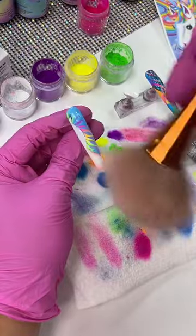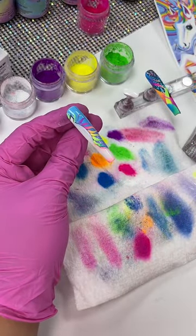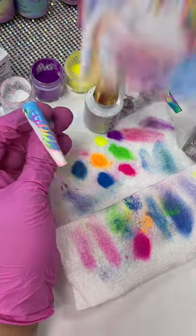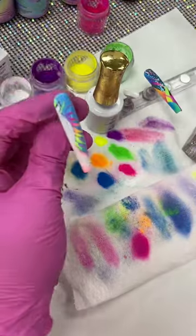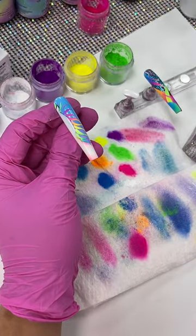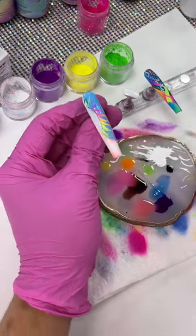Now, you're going to do something else with this. You are going to top coat it. Again, that's why I say top coat it thin, because we're going to overlap it with different colors. So before you do that, let's go ahead and paint some highlight onto it first, which is also very fun.